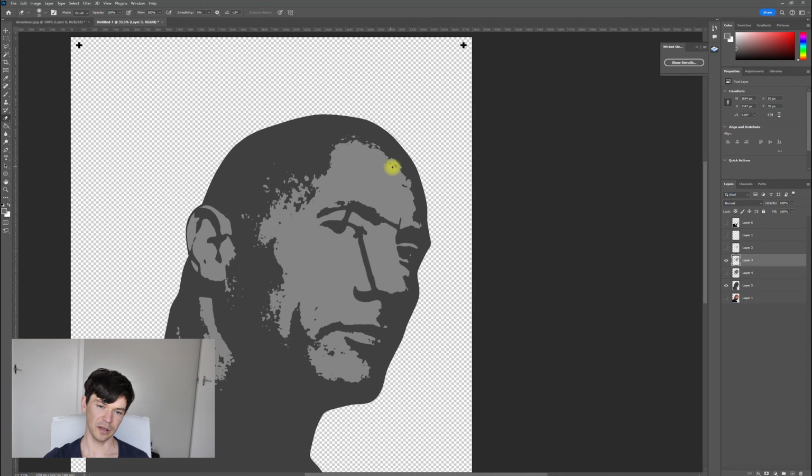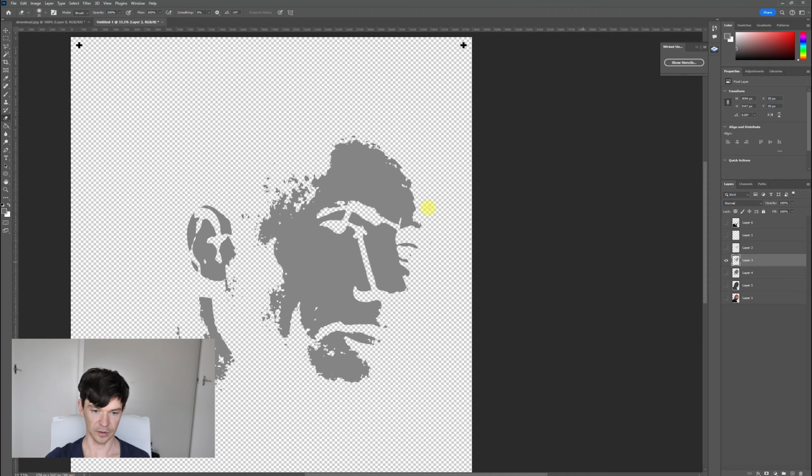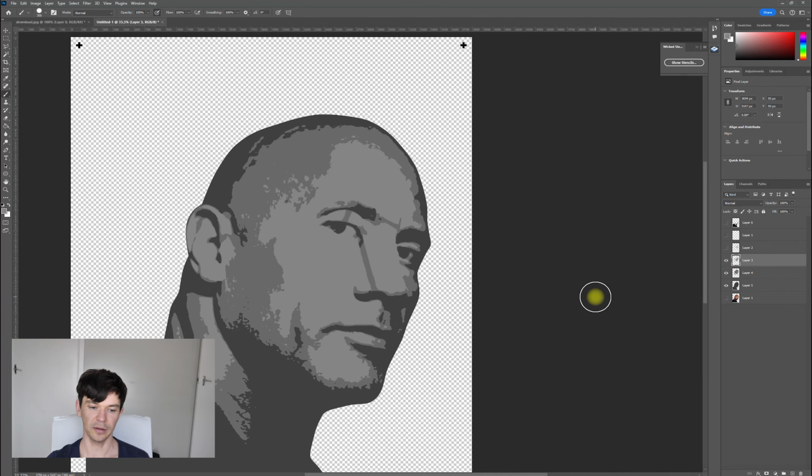And then for all these little pieces here, I'm not going to add any bridges to those. What I'm going to do instead is switch off the other layers, select a random space on the transparent layer, Ctrl-Shift-I to inverse that selection, hit I, take a big brush and then just fill in these little spots. Because for the most part we won't really need them. It will simplify the stencil a little bit, but I don't think we're going to lose any major details. So we just fill that in to clean that up a bit. It's a nice quick and easy way of doing it. And then hit Ctrl-D, switch on the other layers below it, and I think that's looking pretty good.